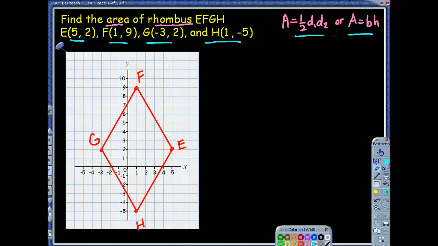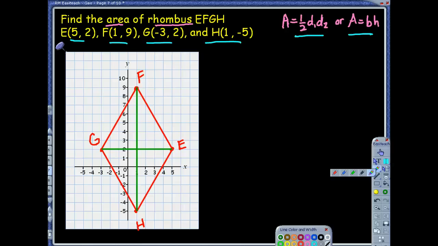And notice if I do draw in those diagonals here, let me pick a color you can see, a little Christmassy. Notice how convenient those two diagonals would be, horizontal and vertical. So could I even count them? You could. Because you're not really showing anything. You don't have to show me that. And that's a good reason to draw it.